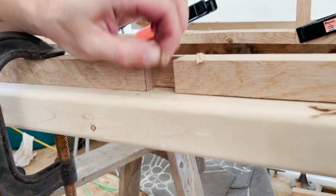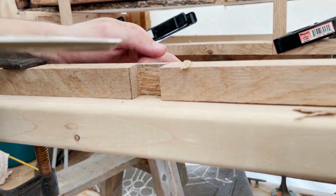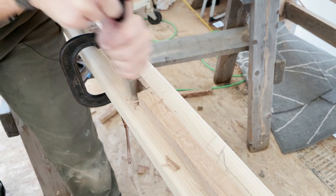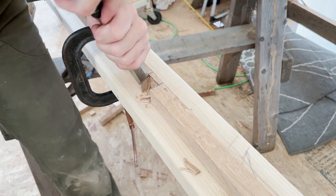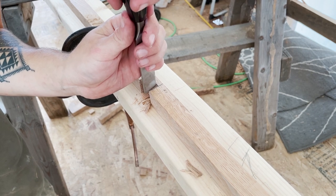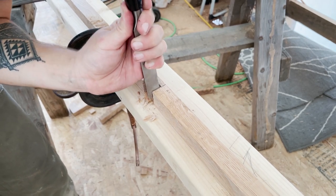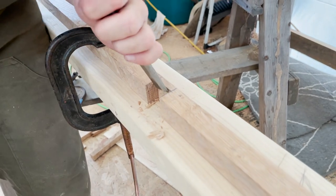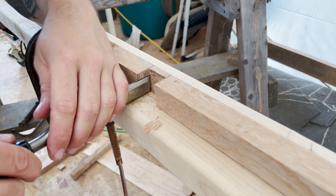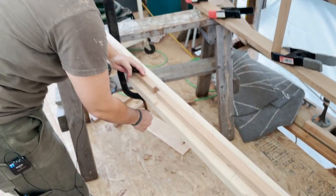So that came away a little more messy than I wanted it to, but you can see that that bottom edge down here is actually still nice and straight and preserved. It's just all the middle stuff we gotta clean up. That's fine. Because this is just a back frame that is then going to get painted and glued, I don't need to be super fussy about it. Always do your best work, but make the difference that makes the difference.